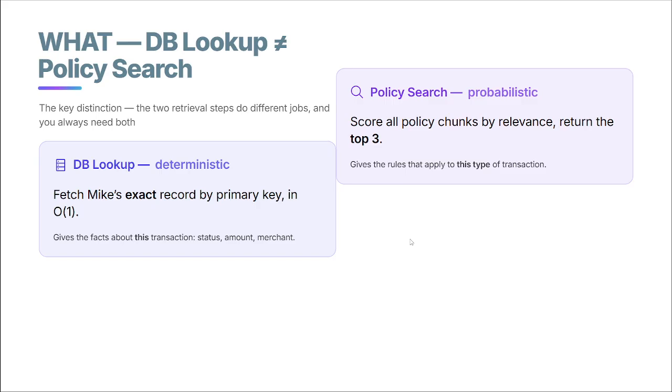And this is actually a deterministic output. Every time you pass the same transaction ID, we will get the same outcome. On the right hand side, the policy search is probabilistic behavior. The reason being, these are the policy documents or supportive documents which have been provided to ensure that the data can be supported with the real data point and a kind of rule around it, right?